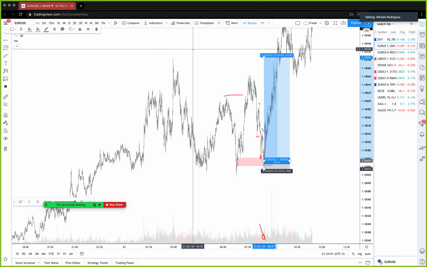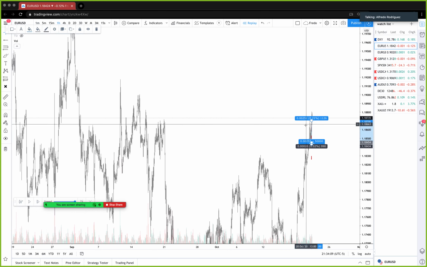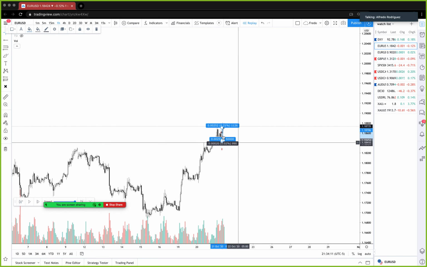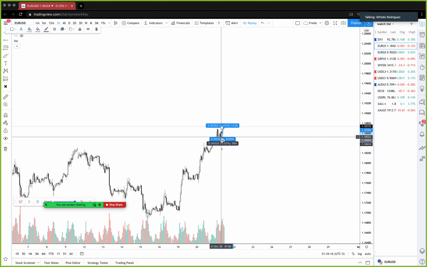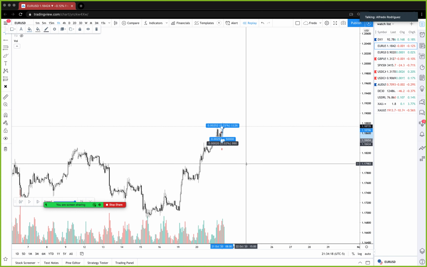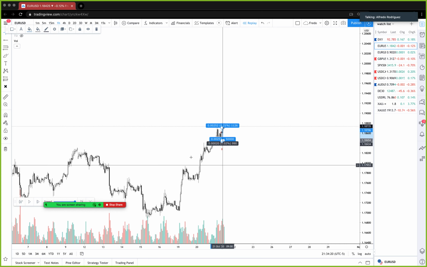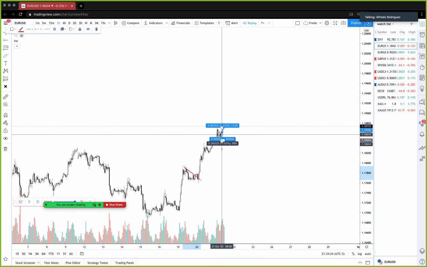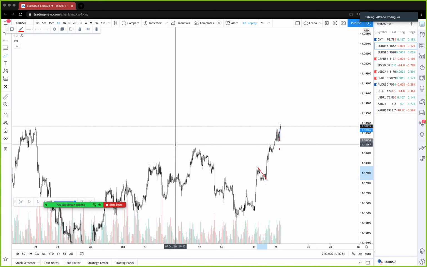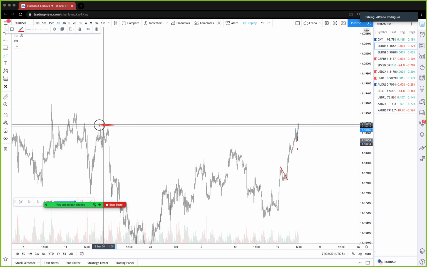But now my only issue is schematics. I've said this before, schematics only work when the narrative fits. But keep in mind, we're buying high as hell. This is like the end of a pullback. If you saw this exact same sequence here, then I'd be so much more confident in holding it, because it makes sense, because we've already had a corrective move, but we're in the middle of an impulse. And I'm technically aiming for here, to take out this high.